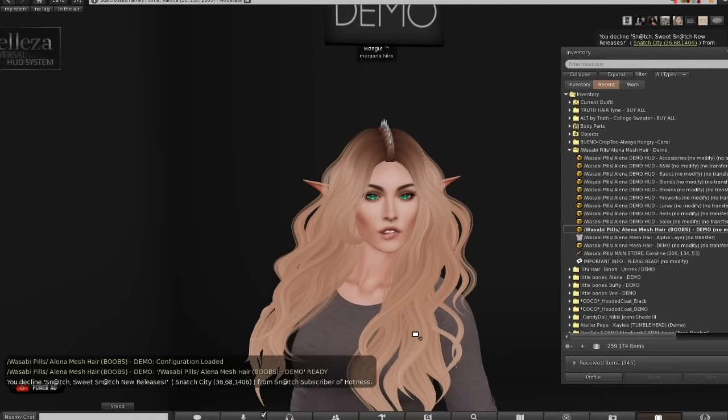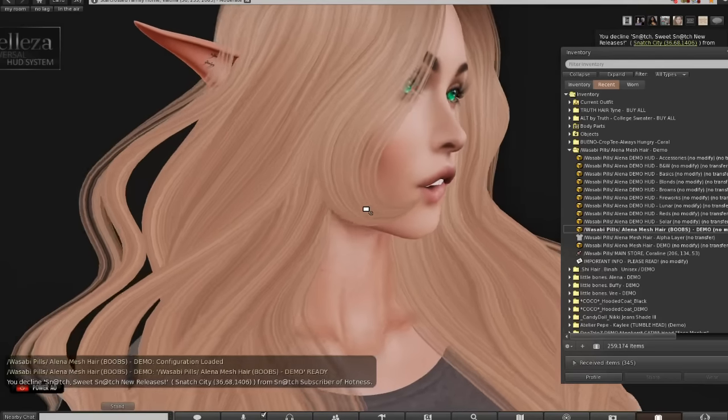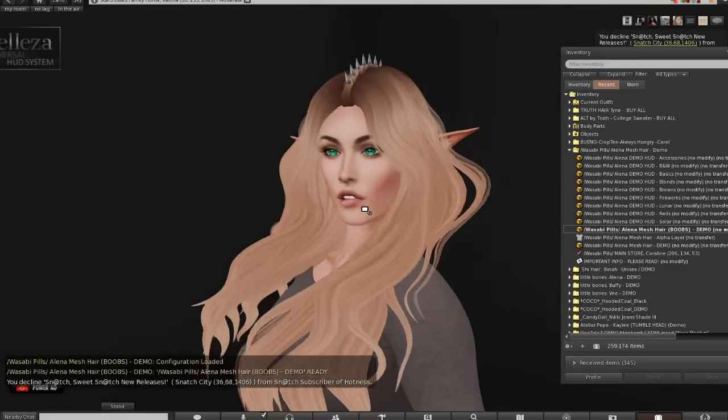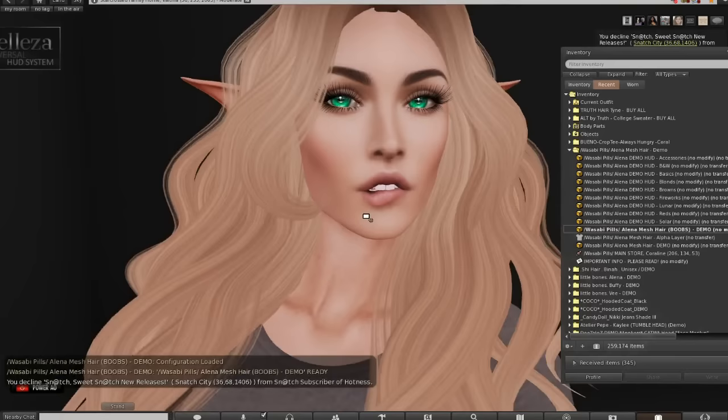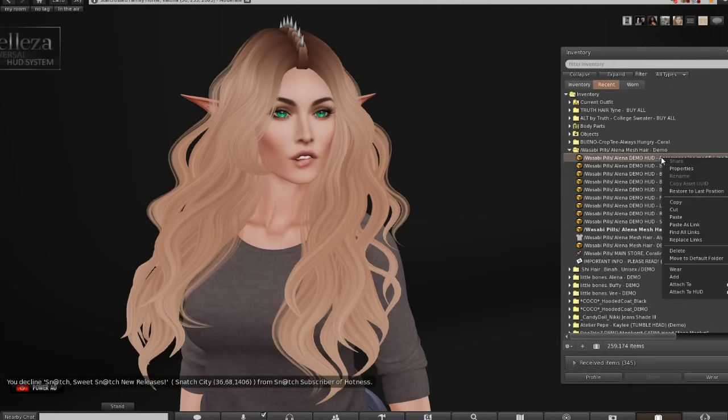I already got this morning. Stop it. Do-do-do. I kind of dig how it looks around the head. I mean, the spikes on top of the head kind of freak me out just a little.